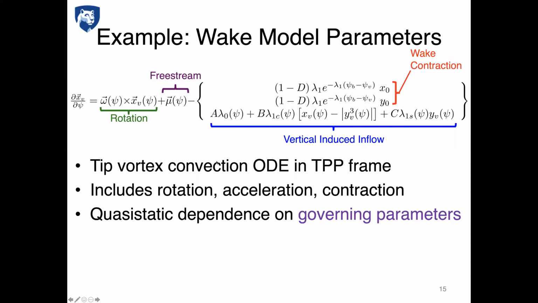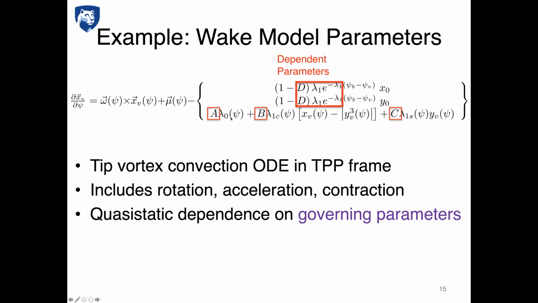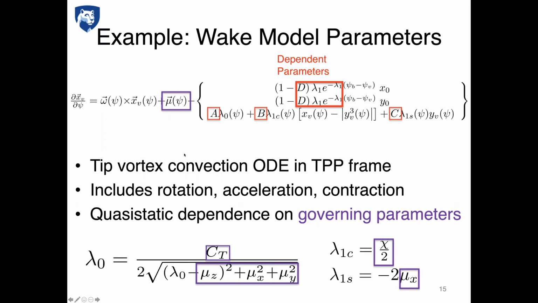Inside of this model, we've identified in these square boxes what we call dependent parameters. They're parameters that would typically be empirical in this semi-analytical model, but we're going to calibrate them to measured data for a particular set of those non-dimensional governing parameters. Those non-dimensional governing parameters also appear directly in the model, things like the thrust coefficient or weight coefficient, the wake skew ratio, chi, which is related to the angle of attack, and the advance ratio, mu.